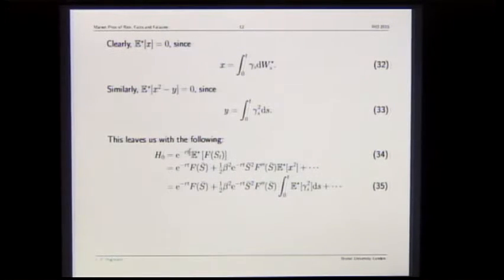So this gives us a formula that to second order in beta, the option price is given by the discount factor times the payoff at the forward price plus 1/2 beta squared discount factor forward price squared F double dash valued at the forward price times this expectation. So that's the integral of the expectation of gamma squared ds. So the whole problem boils down to the valuation of this integral.